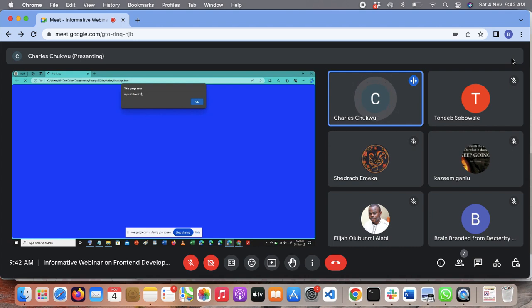You click OK, and there you go. That's your 9mobile logo. Now, this thing we've just done looks so simple, but if you had messed anything up, the image would not show.